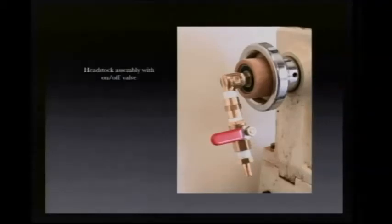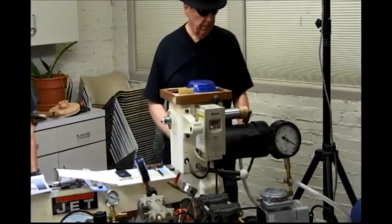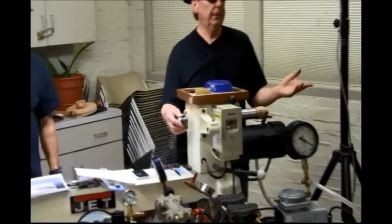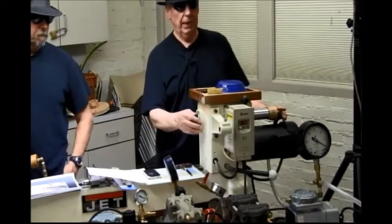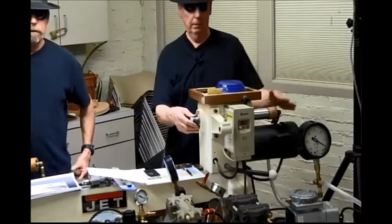We use a two-valve system for two reasons. One, the valve on the pump itself allows you to control the amount of vacuum, and we have one on the lathe itself, and it works like an on-off switch, so you can just instantly turn the vacuum off and take your piece off if you want to readjust, relocate it, or take it off your lathe without turning the pump off. You can do that with the valve that we have on the headstock itself.